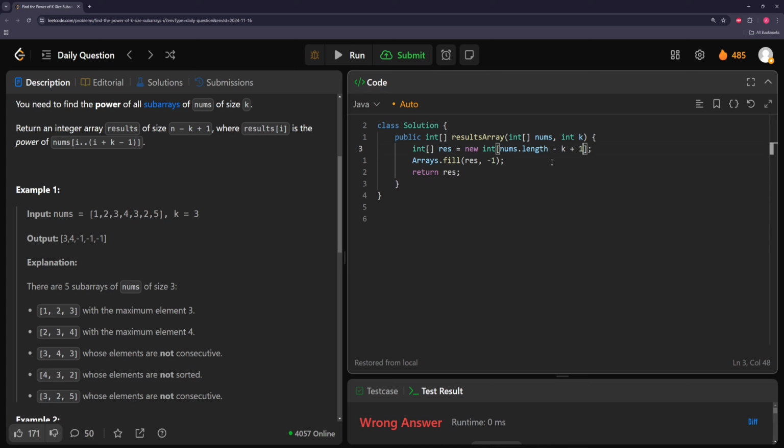Okay. And so I think the plan is, if we have some example of some array, like 1, 2, 3, 4, 5, whatever, we're just going to build this window. And whenever a window is of size k and increasing, then we'll check what's the leftmost index here. And that will be the spot we fill in. So for example, if this is 1, 2, 3, 4, 5, 6, and this index is 6 and k is 3, then we're going to fill this element. This is going to be index 4. So the index we're going to fill in is going to be index minus k plus 1, I think. Something like that. Yeah.